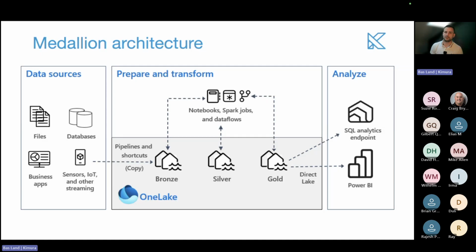Now, medallion is not a Fabric specific concept. It is a data architecture that describes the 3 layers of data refinement or enrichment, and it calls these 3 layers bronze, silver, and gold. This is very arbitrary. We could have also called this 1, 2, and 3, or A, B, and C, or Jane, John, and Bas, whatever. It doesn't really matter. It's mainly meant to segregate the 3 layers of enrichment, and there we can say that, okay, maybe gold is better than silver and silver is better than bronze, so we call it bronze, silver, gold, because in gold will be the most highly enriched data, in bronze will be the most raw form of the data. As I said, this is not a Fabric specific concept.